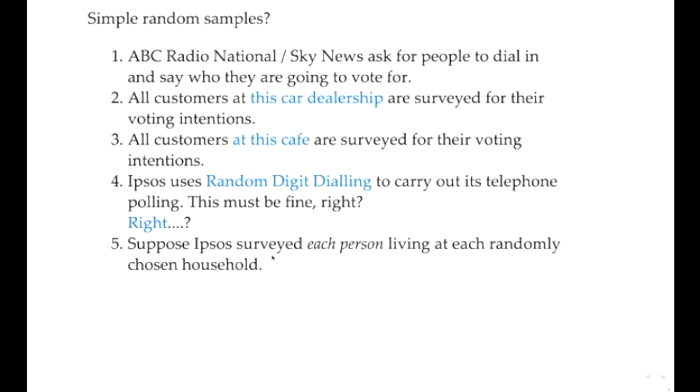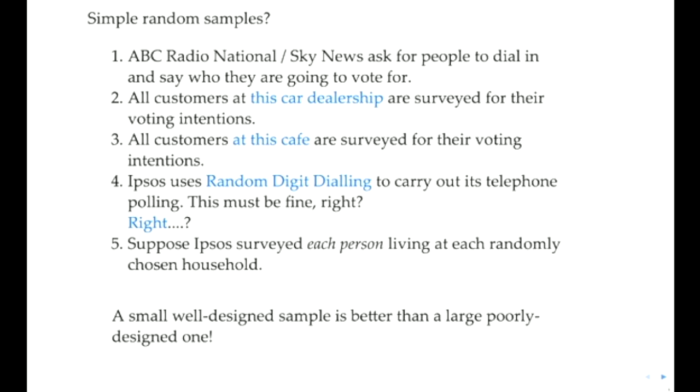Now, as soon as they do that, they violated the second condition about independence because, at least on average, people living in the same household will have a higher tendency to vote in similar ways. Okay? It's not perfectly predictable, but there will be a higher tendency to vote in similar ways relative to just randomly chosen people with different phone numbers. Now, they don't do that, obviously. So they're too smart for that, but that would not be a good idea because that would violate the independence.